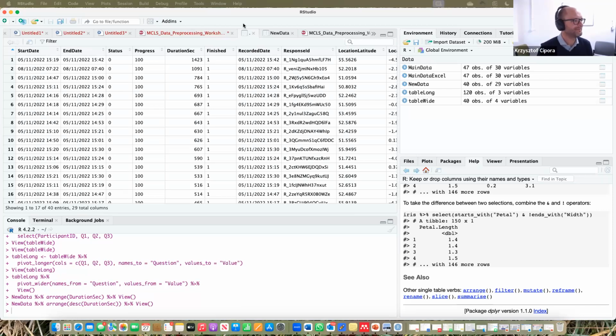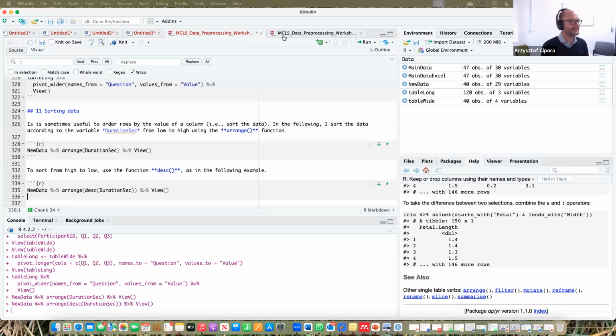Yeah, so that would be the first bit on how to deal with Qualtrics data when we have a maybe a bit disorganized data set and we want to bring it to the format that we want to analyze. And again, one option would be that at this stage we just save this Qualtrics file into a text file which already has a nicely organized data set, and then we do the actual analysis, like code for correlations or so, in a way that we load the data from this neatly organized new text file, which is what some people would do.